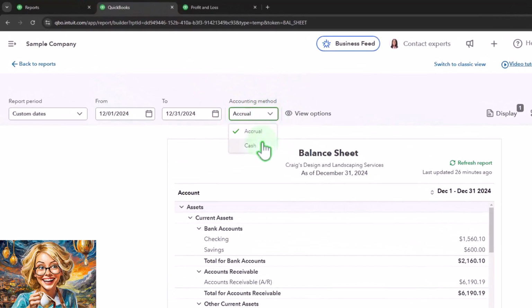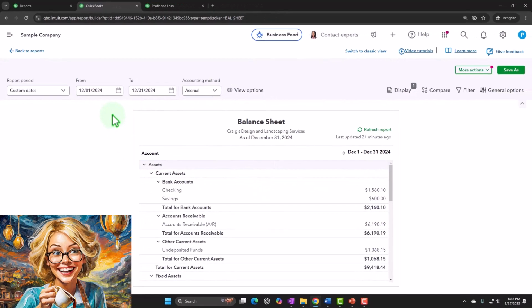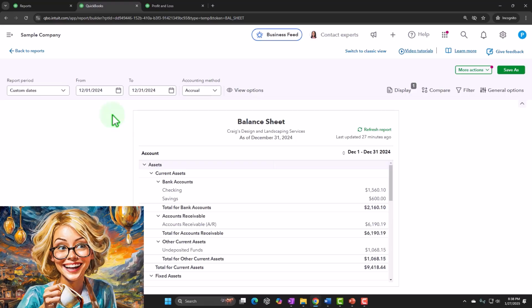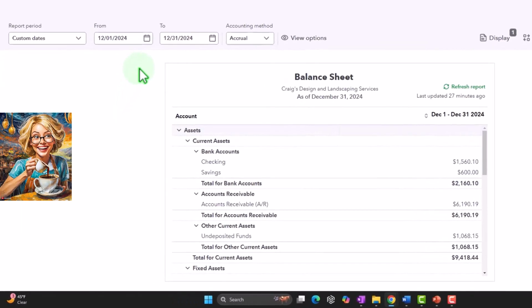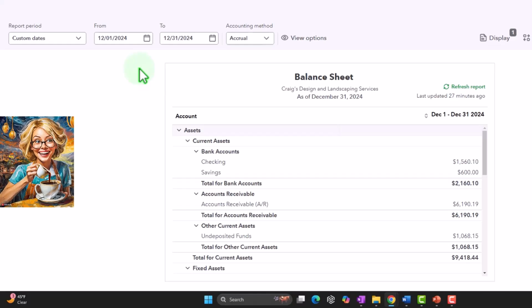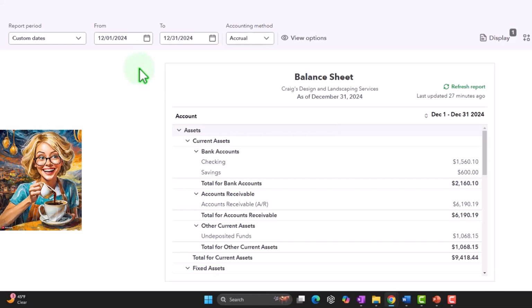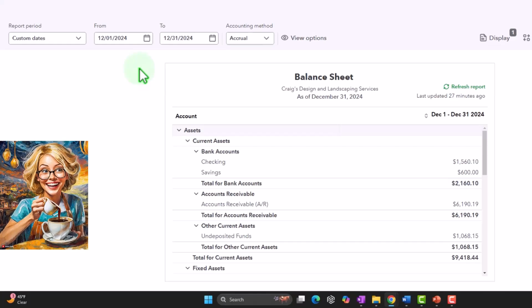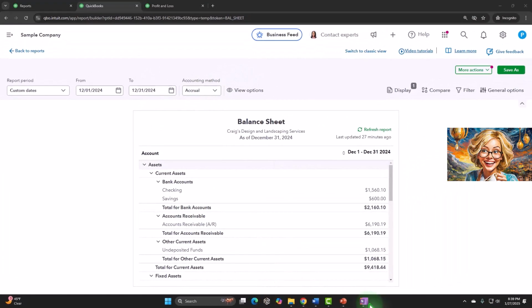Then we have the accrual versus cash. Now this is one that people often get confused and have questions about, noting that accrual is the default. So as a general rule, you want to keep it on accrual unless you have some reason to put it on something other than accrual. And you might say, well, hey, I want to be on a cash-based system. You might be on a cash-based system based on the type of industry you're in, even though this is selected as an accrual basis. So let me show you what I mean over here.